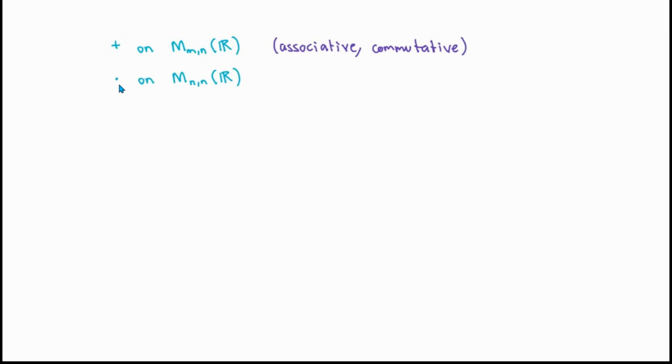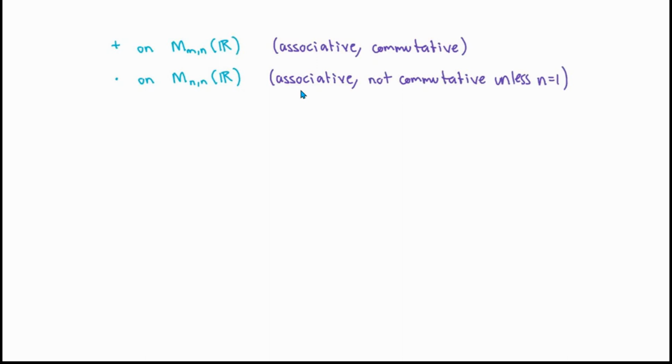How about multiplication of n by n matrices with real coefficients? I think I forgot to mention this before, but it's important that the number of rows and columns here are both n, because that guarantees that the product of two matrices in this set is well defined, and that it's another element of the set. Okay, anyway, you may be familiar with the fact that multiplication of matrices is an associative operation. That's not something which is entirely trivial, but hopefully you've seen that before, maybe in linear algebra or something. Anyway, I'm not going to prove it, but multiplication of n by n matrices is an associative operation.